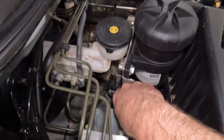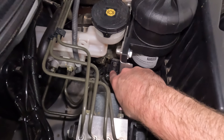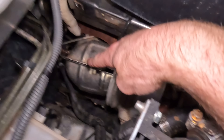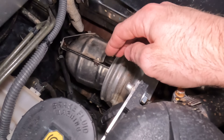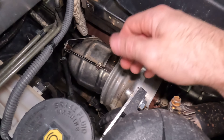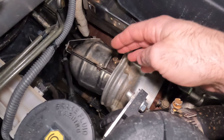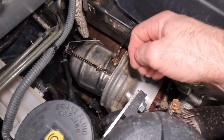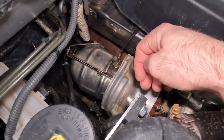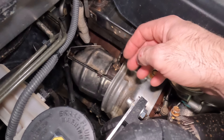I'll show you which sensor I'm talking about. If we jump in the engine bay, you can come down here on the driver's side and you can see this little sensor here - that's the differential pressure sensor. It's got two rubber hoses which run off down here to the DPF. Basically what the pressure sensor does is it measures and reports on the pressure on the top side and the bottom side of the DPF, telling the system what the pressure in the DPF is doing from the exhaust flow.